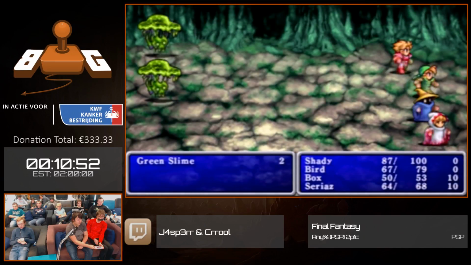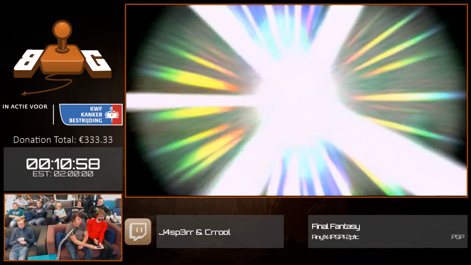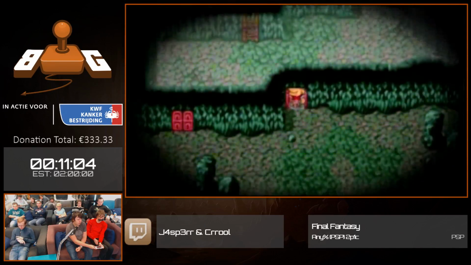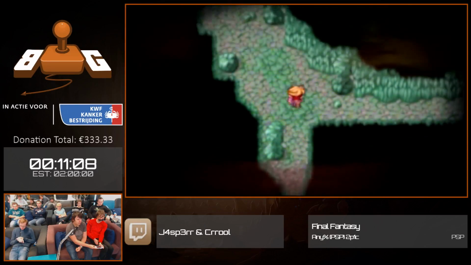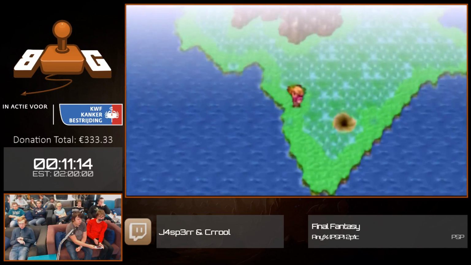Also, this is a really bad encounter rate for Marsh, isn't it? Yeah, but at least we're getting a few preemptive encounters. To quickly go into that, preemptive strikes will always let you run immediately. It'll always have a 100% chance of you being able to run, even if the encounter is technically unrunnable. For an ambush, you have to wait for all of them to attack before you can try and run.